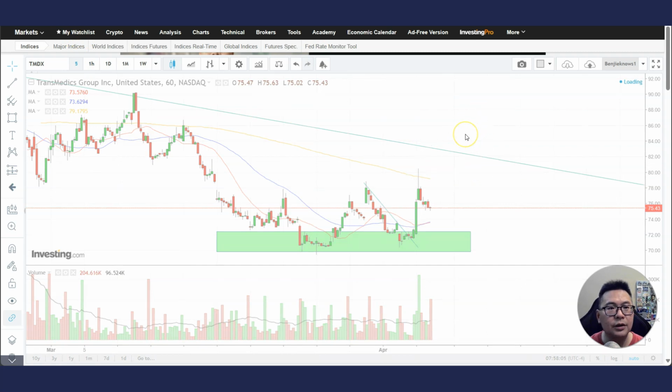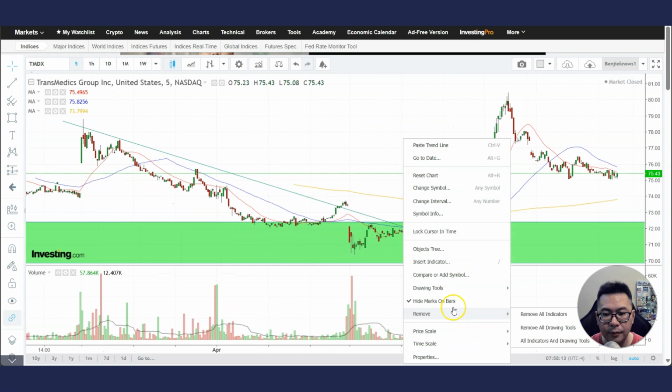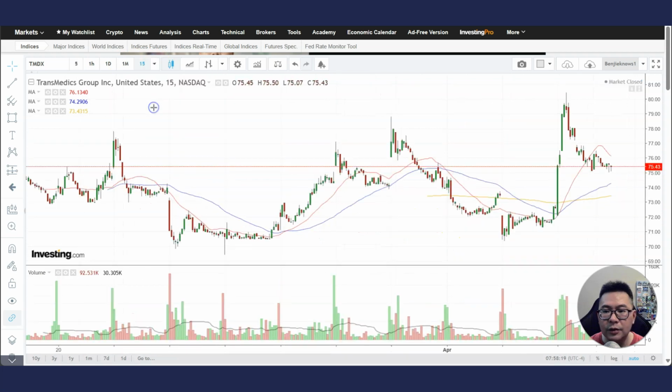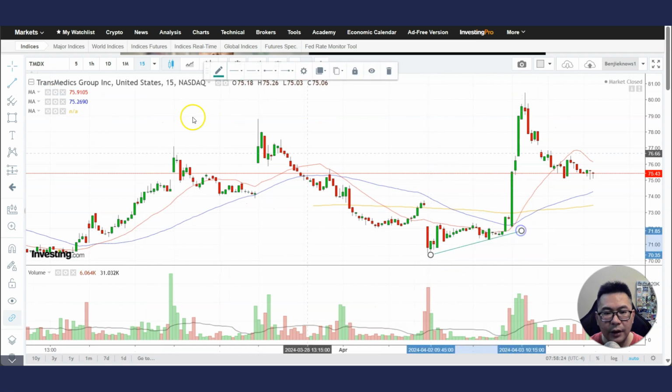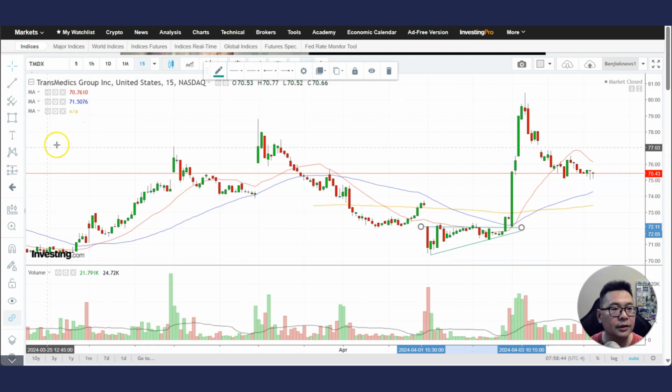Let's go to the 5-minute chart. Have a look at it. We had this... okay, things are a bit clearer in the 15-minute chart. Alright, good. It had an ascending triangle setup. This was at 9:30 as it broke out of this ascending triangle, and you could have bought here and ridden it higher, because this way it went back above the 15-minute 200 MA. Put a stop loss here or here.